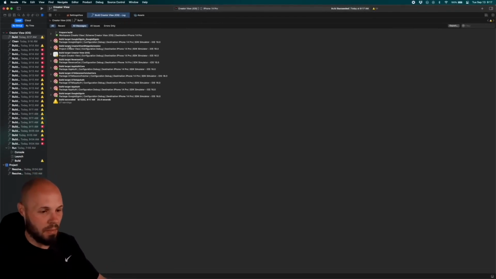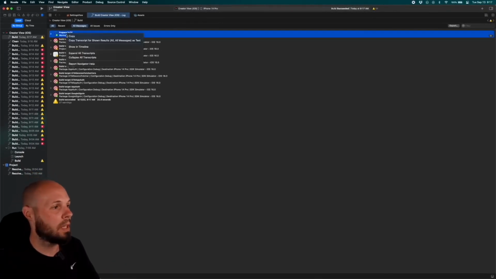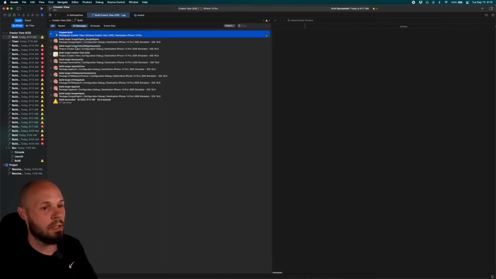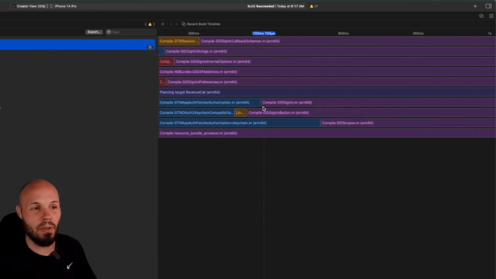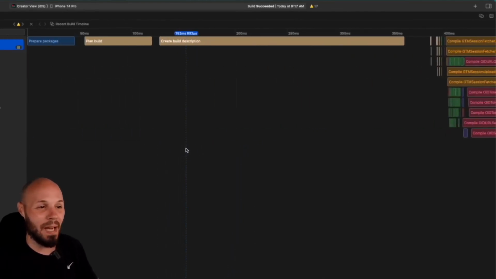Now, I don't see my build timeline right now. It may show up by default for you, but if you right click, show in timeline. Okay, put this on the right. Depending on your monitor setup, maybe you want it below, maybe you want it on the right. I guess this is big enough I can have it on the right. When I was testing this on my laptop, I just had to put it below. But you can see the timeline, and it is in milliseconds right now.